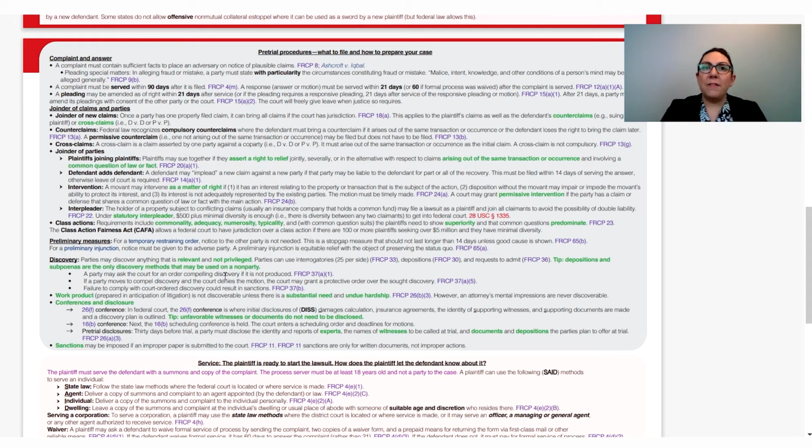The Federal Rules of Civil Procedure also lay out the structure and the schedule for discovery in civil lawsuits. Under the Federal Rules of Civil Procedure, parties can discover anything that is relevant and not privileged, meaning that discovery is very, very broad. Discovery is the process by which the parties get all of their evidence. And the Rules of Civil Procedure lay out a number of tools that the parties can use for discovery. So for instance, they can use things like interrogatories.